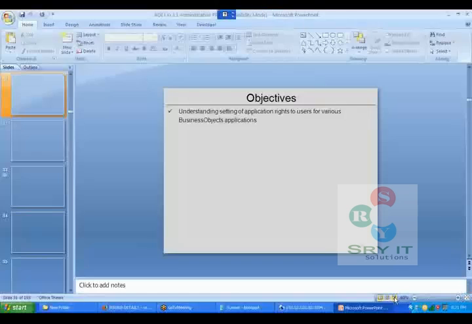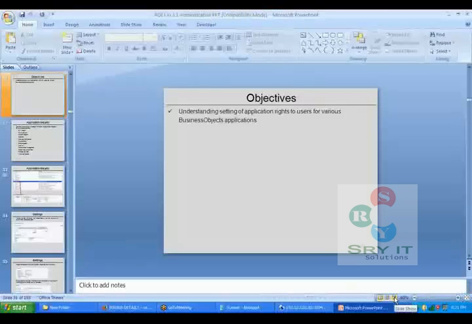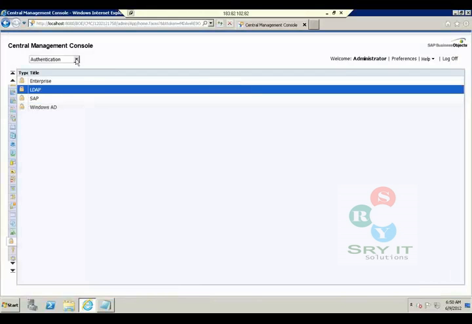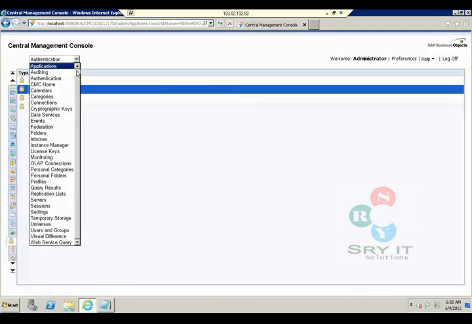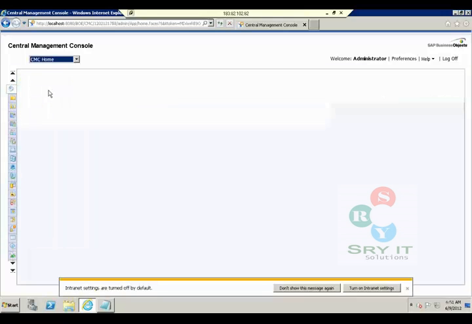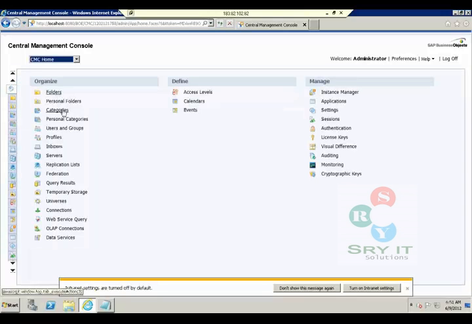I'm setting the expectation as much more advanced, understanding that it's a learning server, so we can't do a lot of things on it. Whatever we can do: if I go to the CMC home, we can create the folders, categories, users, and groups, and provide the appropriate rights.